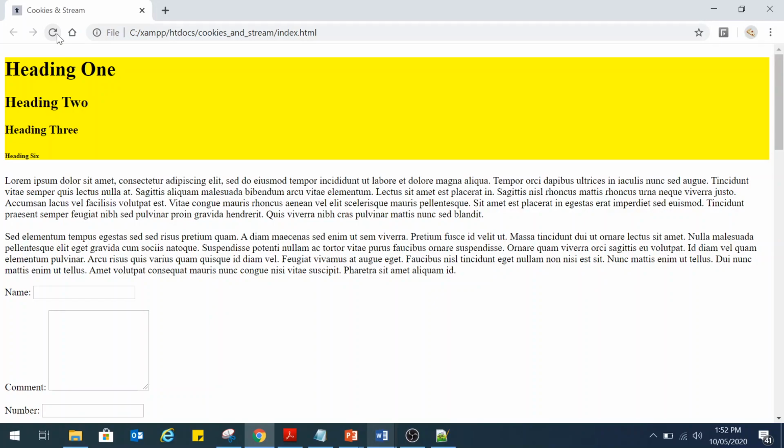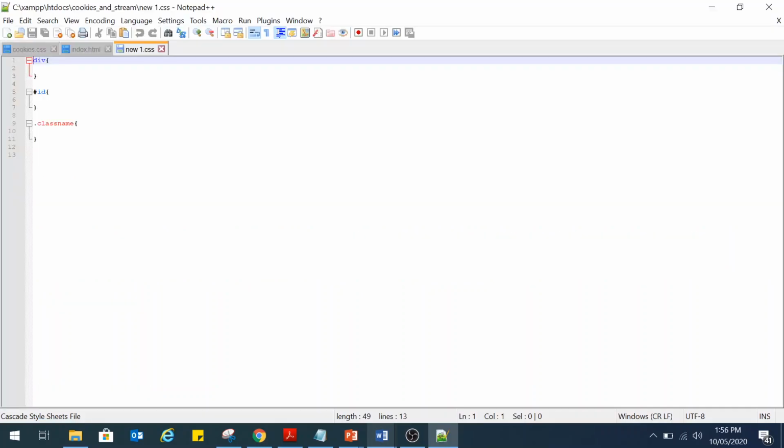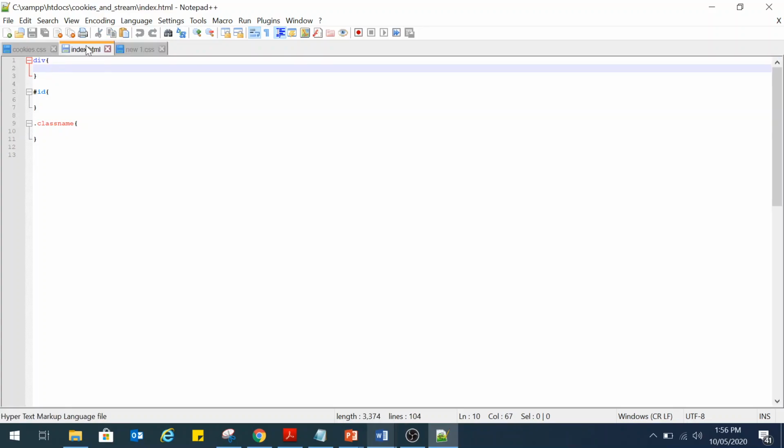And that is the importance of IDs and classes in a web page. So a minor FYI to remember is that in CSS, HTML tags are defined as they are. For example, here we have our div tag. It doesn't have an ID, it doesn't have a class, it doesn't have anything.